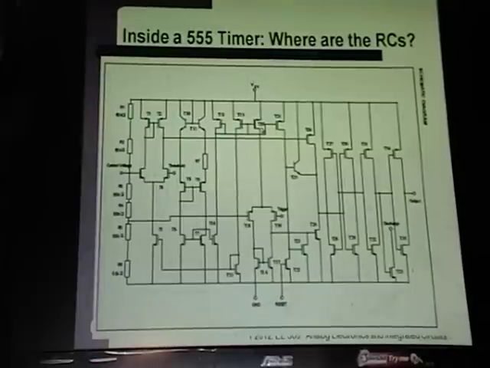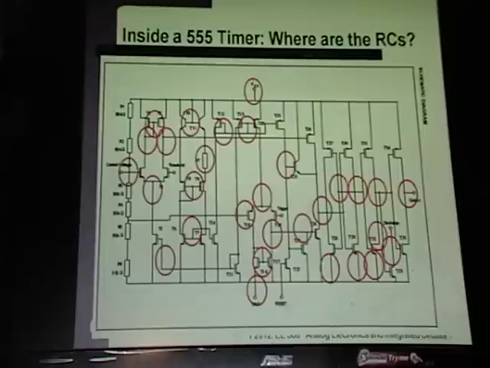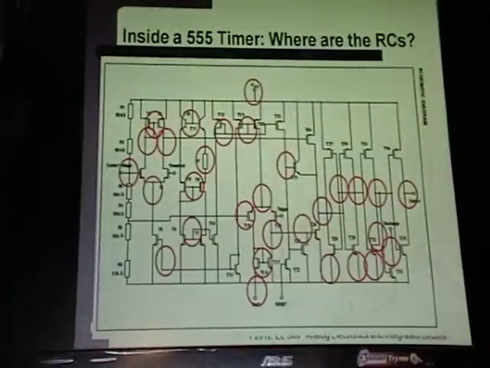You say, oh, big deal, so I have a little RCs in there, who really cares? I took a 555 timer and I just kind of looked through it and circled the points that I think would have a pole at them, and I came up with those. So yeah, it's all over your circuit. And the analysis that I'm going to show you, you can look at each individual node. You can come up with an R for that node and a C for that node and figure out where that pole is. And you can do that for this entire circuit.